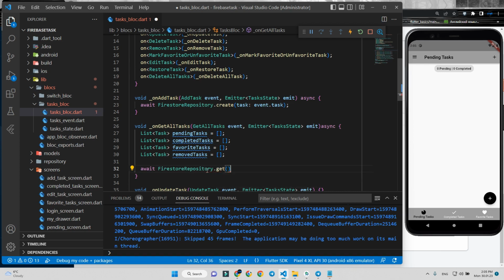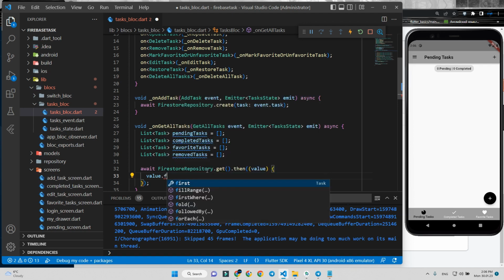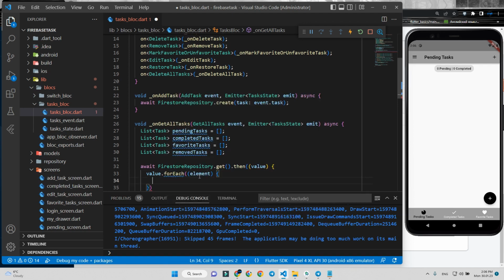After the get function, we write .then. And here in the value, we have all tasks. We do for each. And here we check each task and add it to the correct task list.